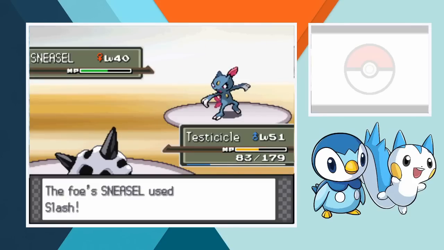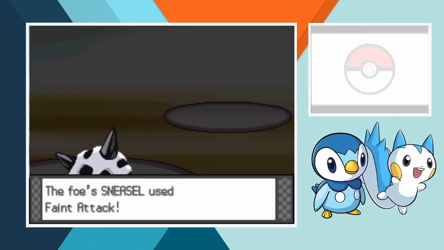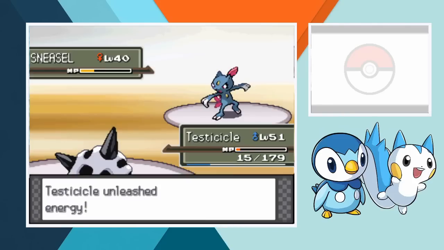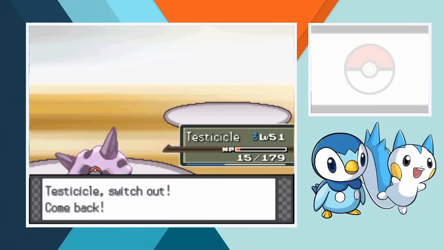Anyway, she leads off with her Sneasel and we start with Testy. It takes a while after she survives our first Bide and Candice heals her up with a Hyper Potion, but eventually Testy manages to take her down.